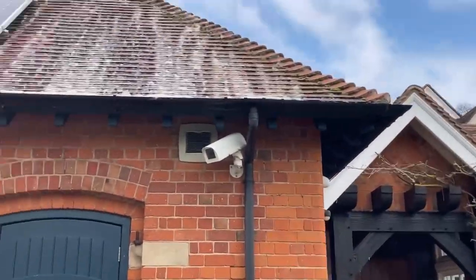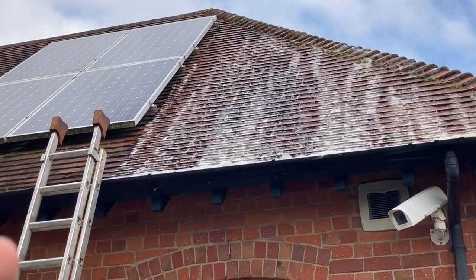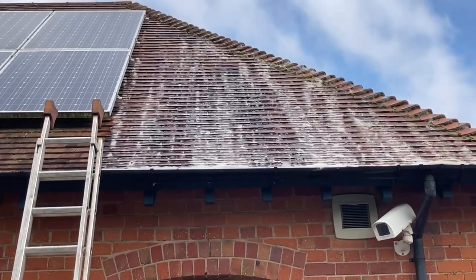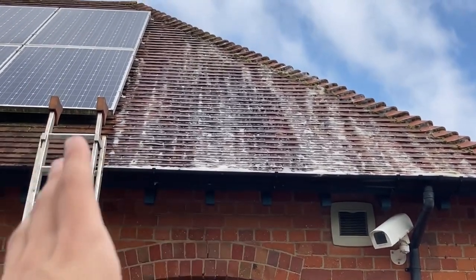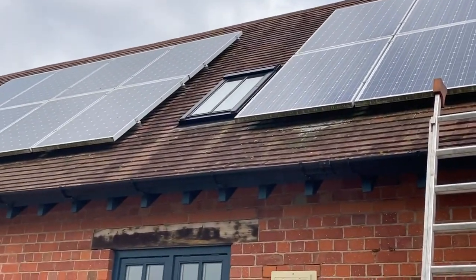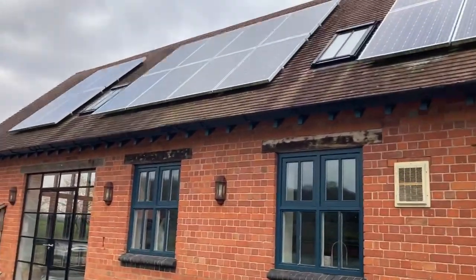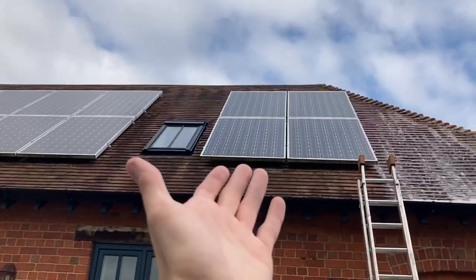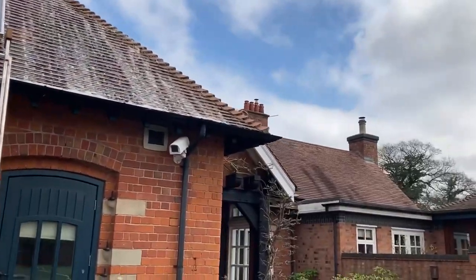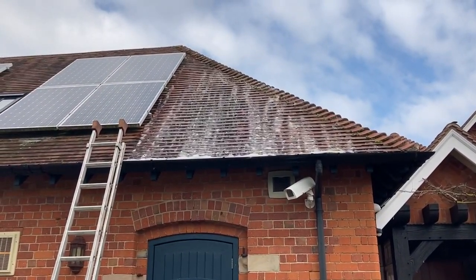I put a lot on it, so it will be interesting to see, because usually I only visit jobs after a year has gone by and see how they're getting on. They always look great, but it'll be interesting to see how this is looking next month or the month afterwards. I'll try and keep hold of the pictures if I can remember. A good before and after picture will just be what's next to it, so the colour of that. Definitely over time that will come back, but hopefully it's quick results and it starts to work.